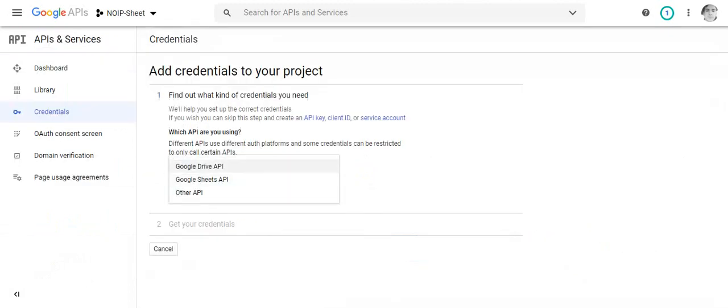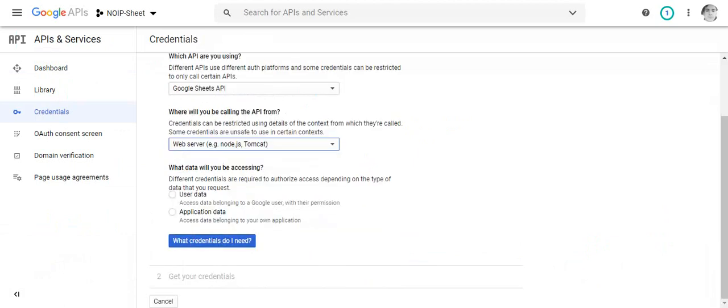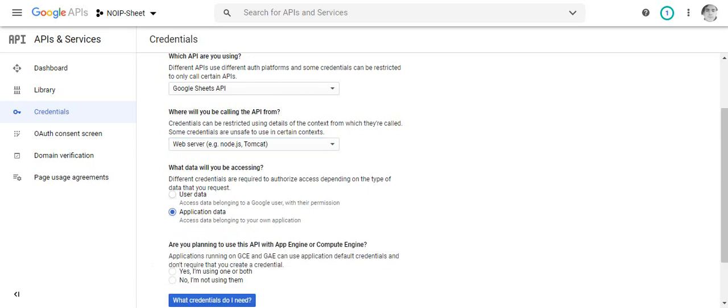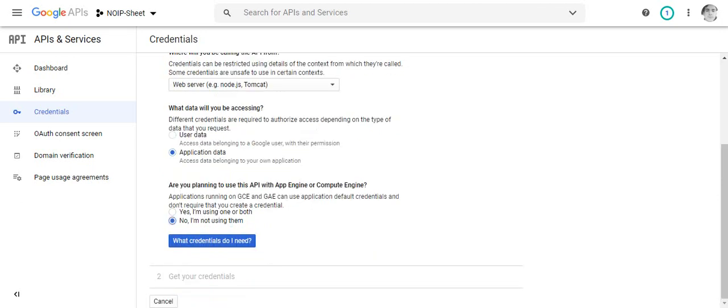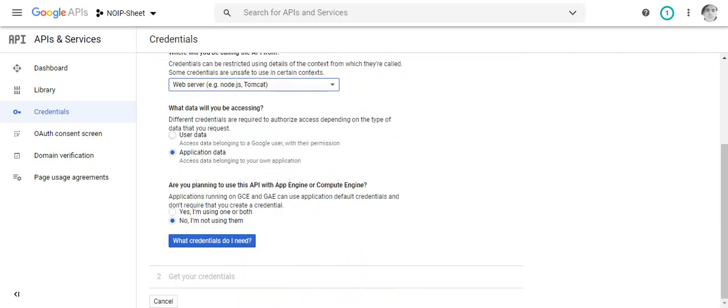And then you're going to click Google Sheet API. You are going to use Node.js, I believe application data, and you're going to click No. So again, Google Sheet API, web server from Node.js, that's what we're going to use. And I believe it's application data. And no, I'm not using them. Okay, just click these and you click what credentials do I need.